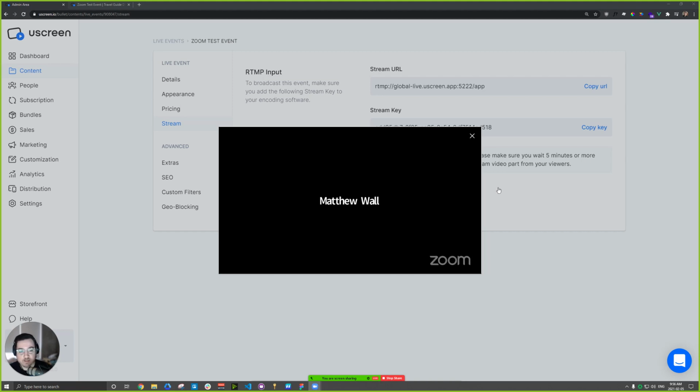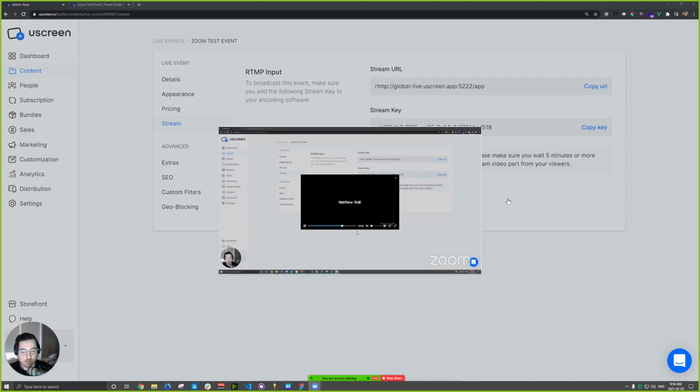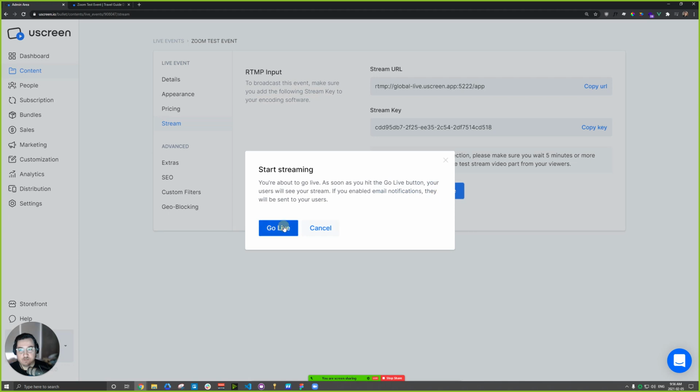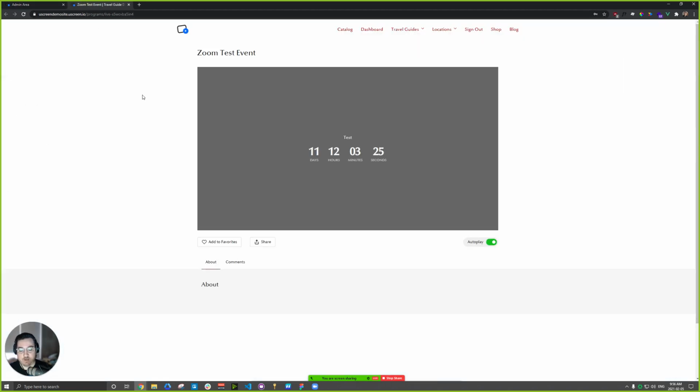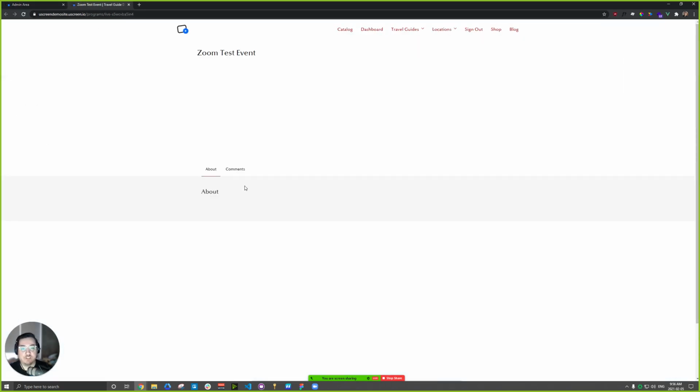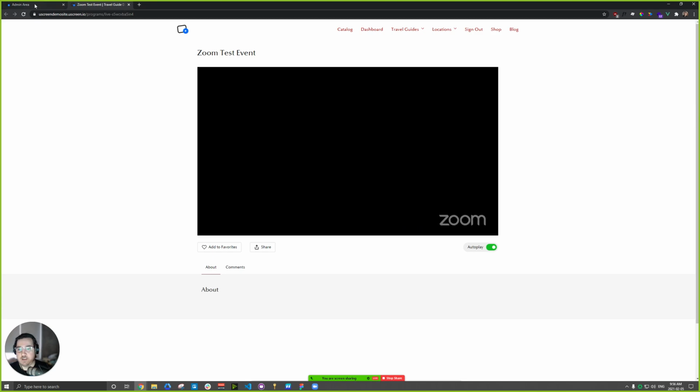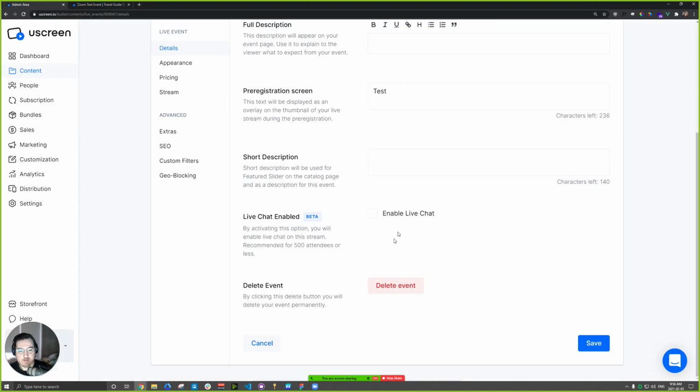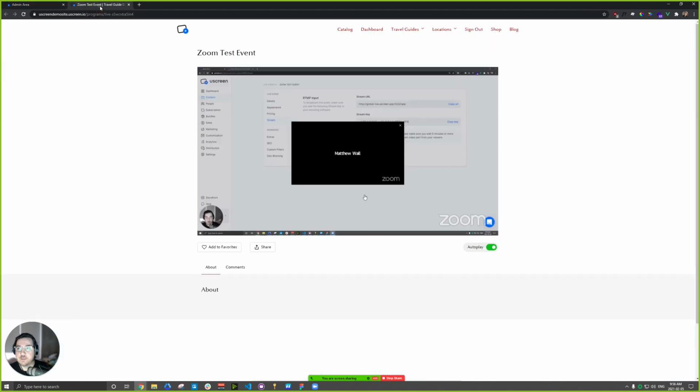You'll note that one downside of streaming through Zoom is that it's going to have your logo in this bottom corner here, which you might not want. If you're using other tools like OBS or StreamYard or Ecamm, you can put your own logo in the corner, and it's quite nice doing that. So now you can see that I am streaming. We're going to go live here so that on our catalog page, if I refresh this, I should see the live stream. One thing I want to do here, let's go back and enable live chat.